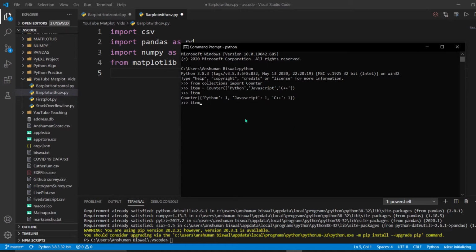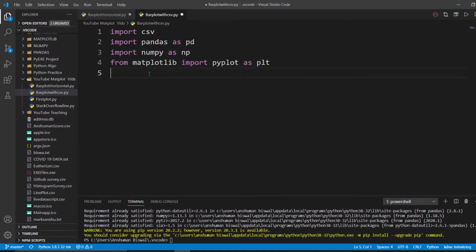So let me just edit this and show you again. If I change this counter and pass Python one more time, so I'm going to pass Python again here, sorry, with capital P. Yeah, Python one more time, and then click the item again. Now you can see here the counter shows Python as 2, JavaScript 1, and C++ 1. So it will increment the number of elements added in the list, and it will go on. So it's a very useful tool. I'm going to use the same thing here.